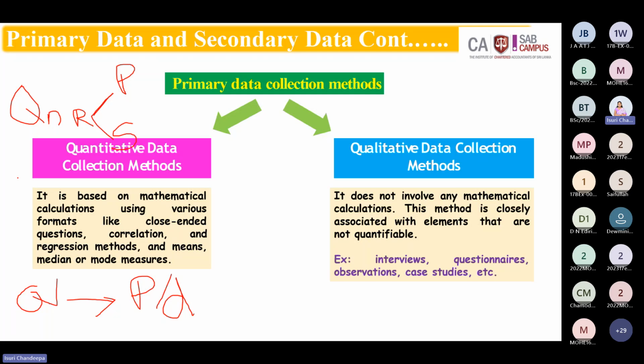Anyway, the overall idea: if you are doing a qualitative study, you definitely have to collect primary data. But if you are dealing with a quantitative study, you have the chance to go with either primary or secondary data. That is based on your objectives, questions, and the research problem. You have to identify that.